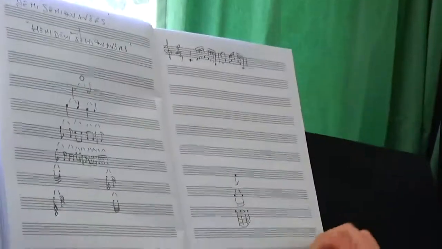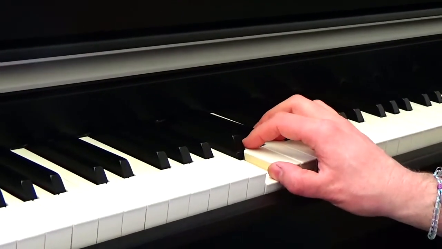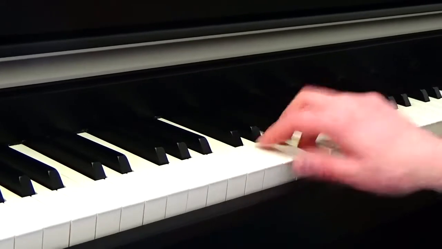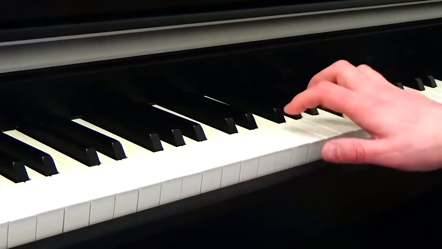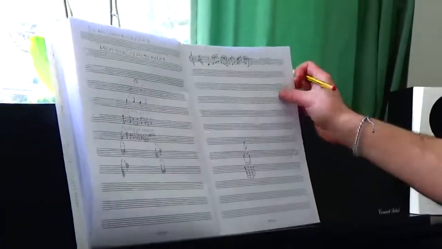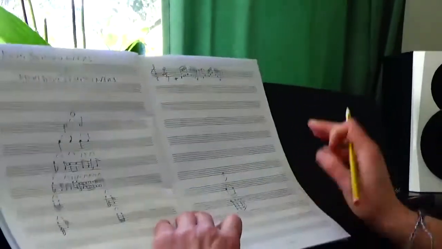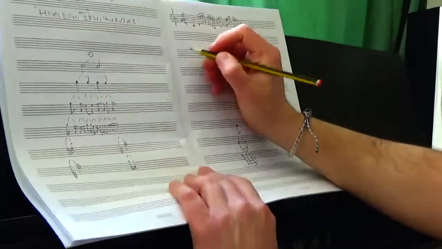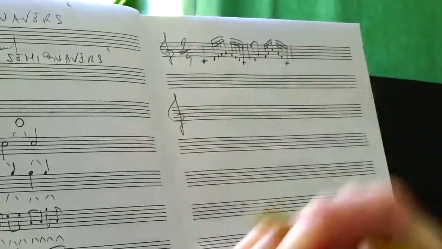Let's see in practice, and you will see that it's very easy now. 1 and 2 and 3 a and a, 4 a and a, 1 and 2 and 3 a and 4 a and. I hope that is a bit more clear. Obviously, the cases could be many. I want to give you just one more example and then we stop. An example now, keeping the same identical time signature, using the hemidemisemiquavers.